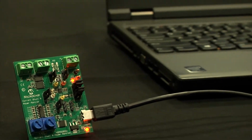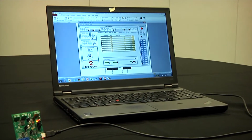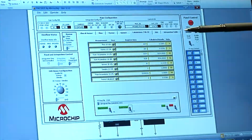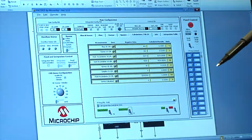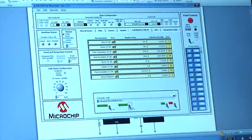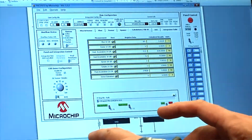So just a really quick overview of the demo. The quickest way to get it running is actually just to hit function F2, and that will open up basically this calculation tab. It puts it in a free running mode so that it's always converting data and displaying it in this tab. So this gives you basically the bus voltage, the current, and the power, and it also shows you the information in the accumulation registers. So down in the bottom left corner, you can see where you can adjust the voltage across the shunt. You can do that either via this knob, I can turn it, or I can just type in a value. So I'm just going to put in 40 millivolts.